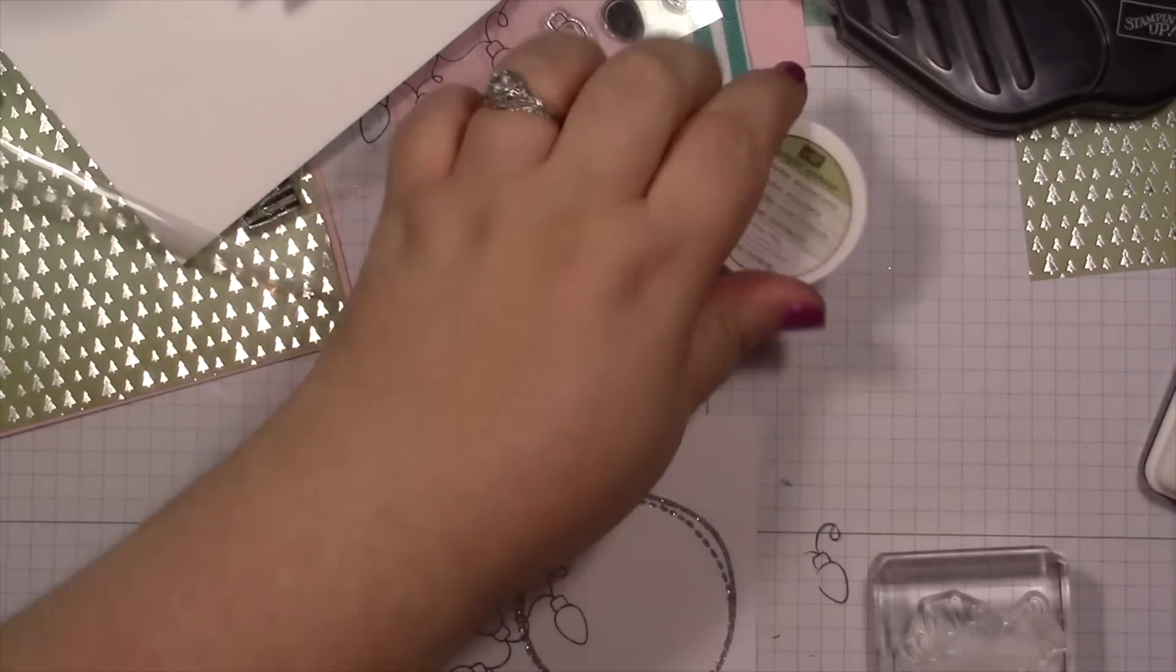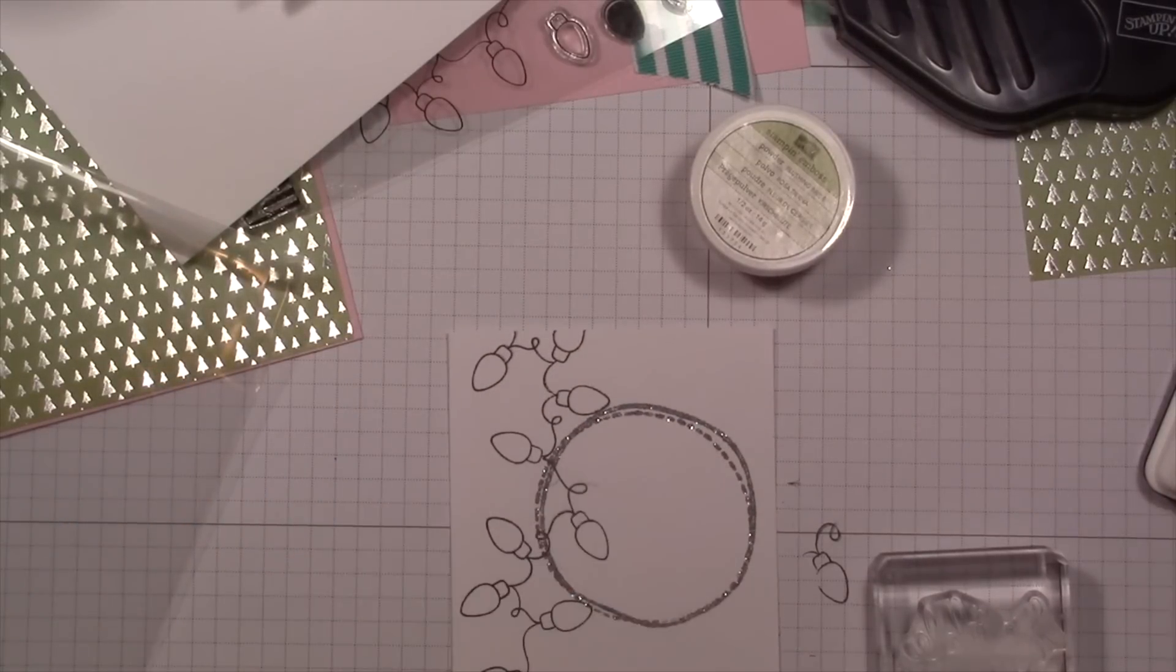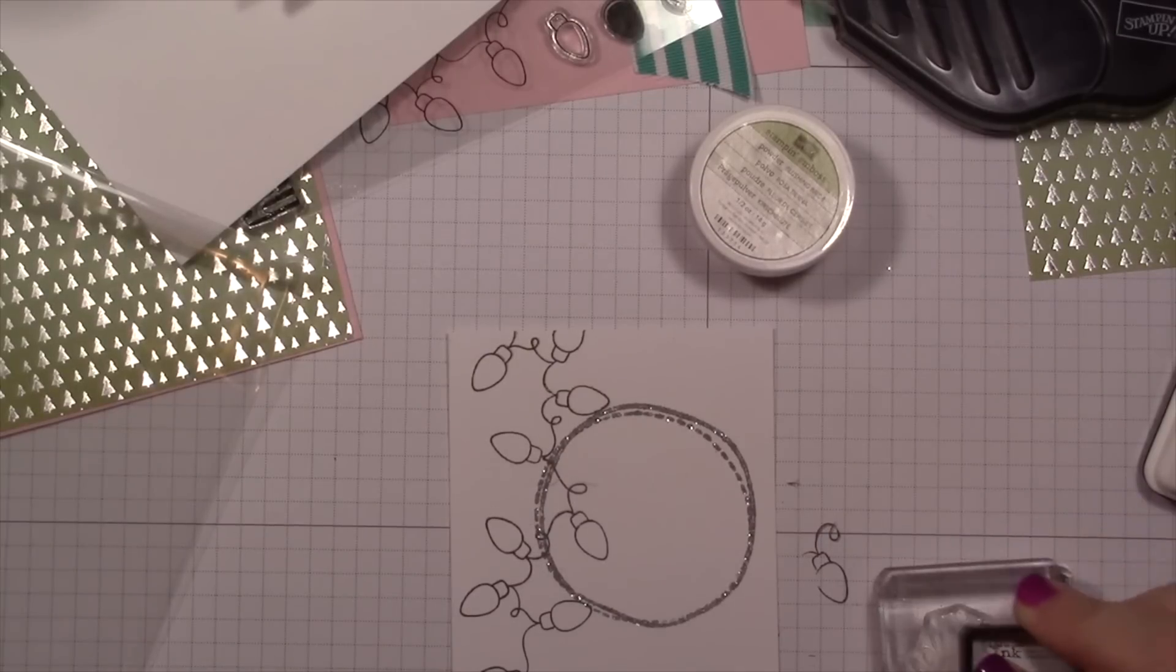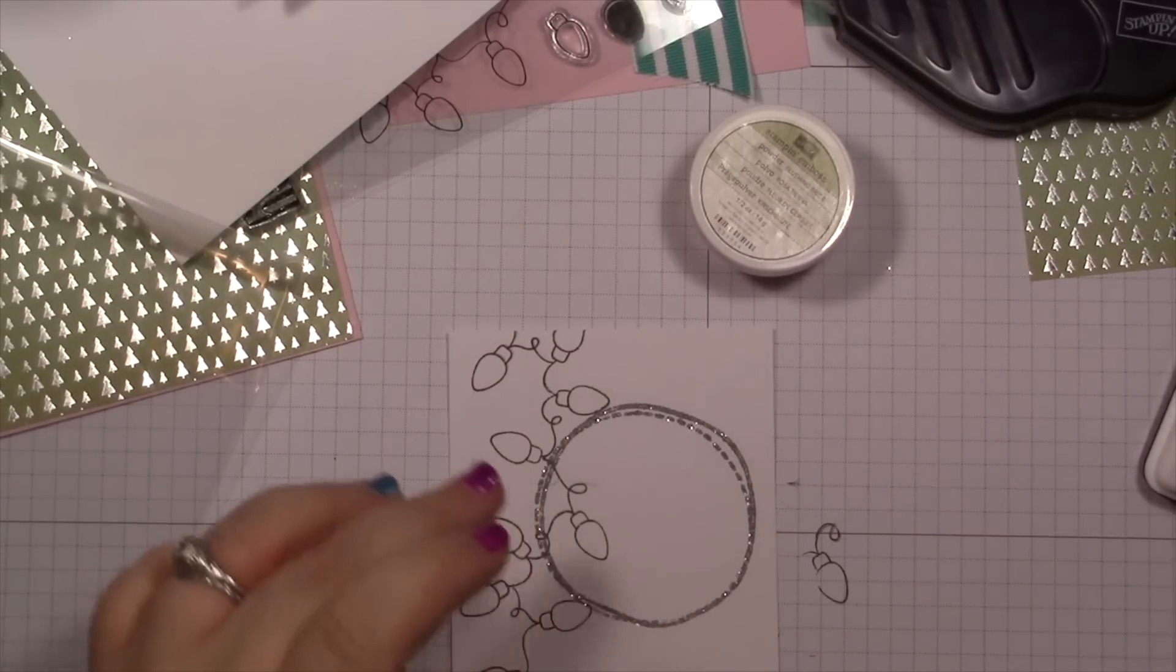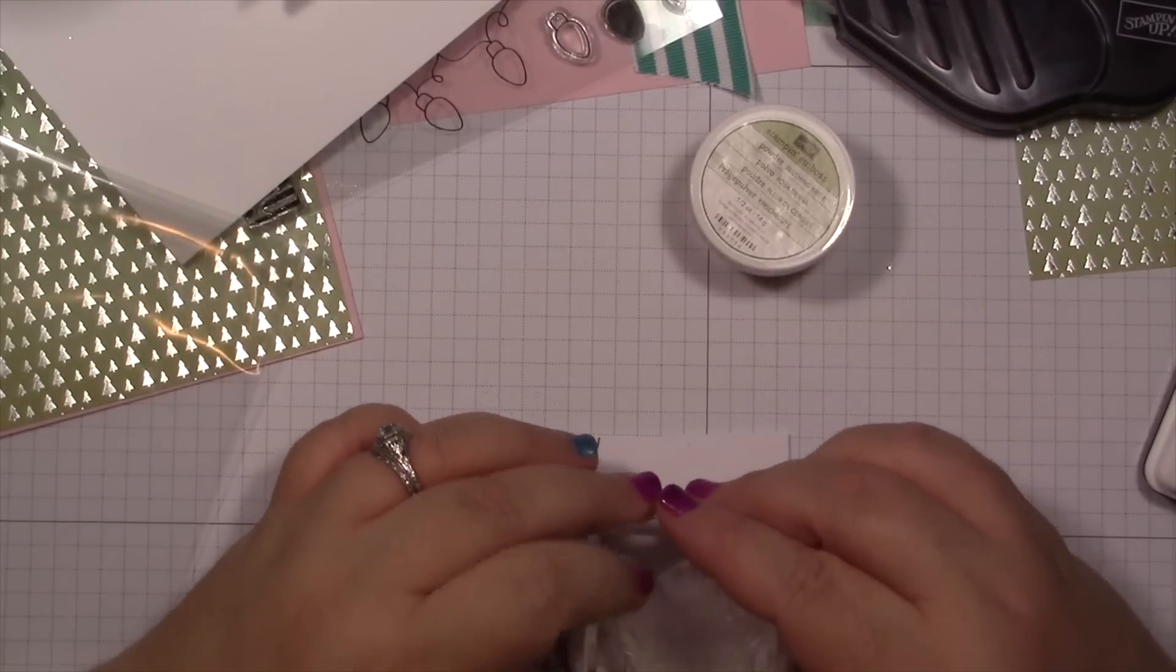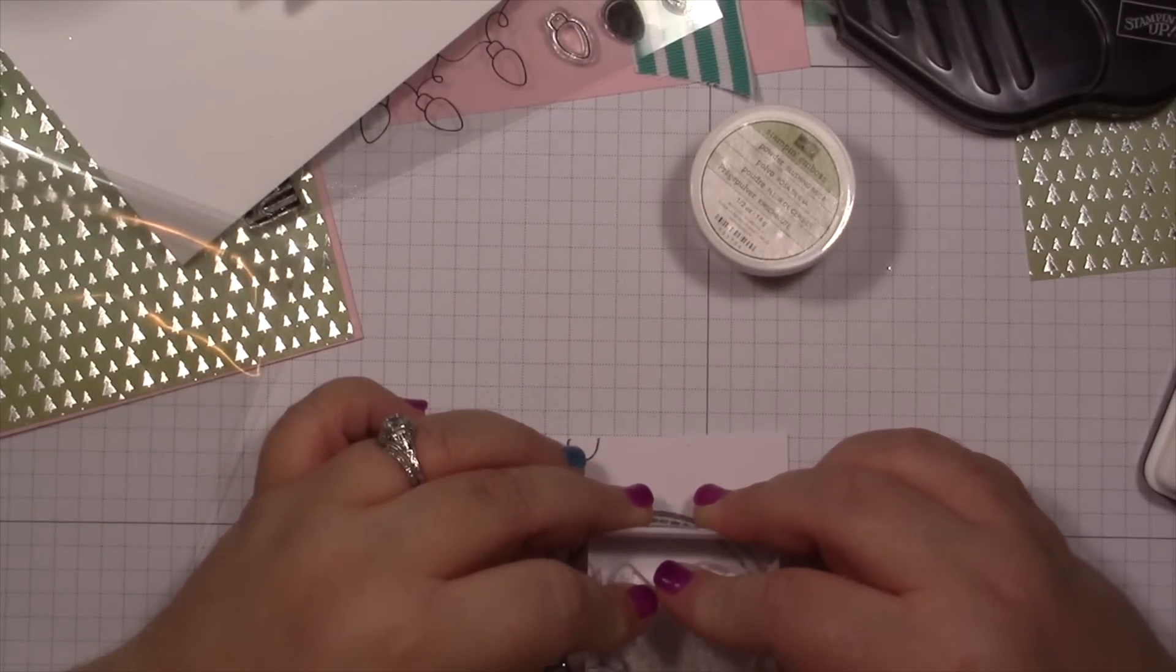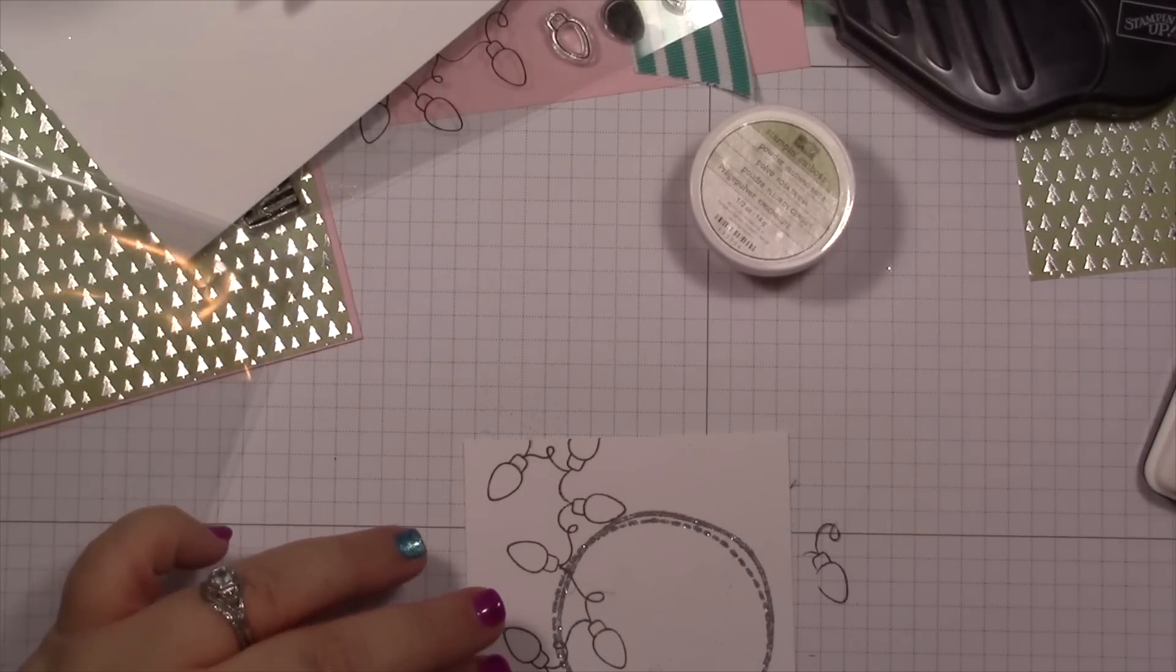I don't want to heat it yet. I'm going to use Blushing Bride embossing powder. Now, as much as it pains me, Stampin' Up has retired the colors. Like, man, I love the colors. So if you like the colors too, now is the time to get them. And can I say this embossing ink is cool but weird because it doesn't seem as sticky as the Versamark is.